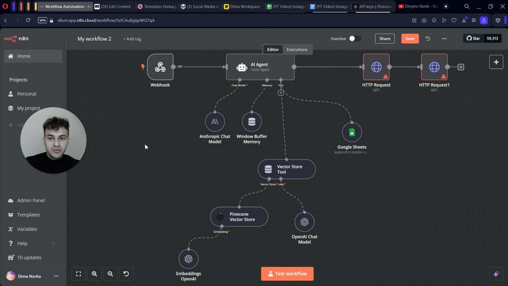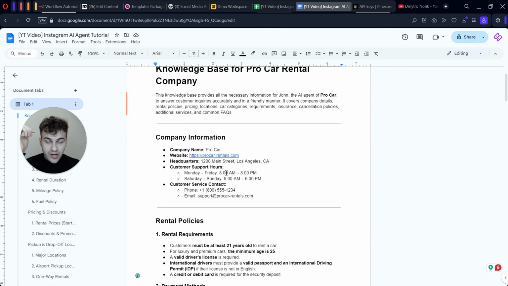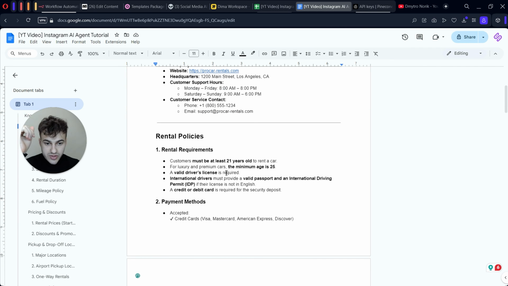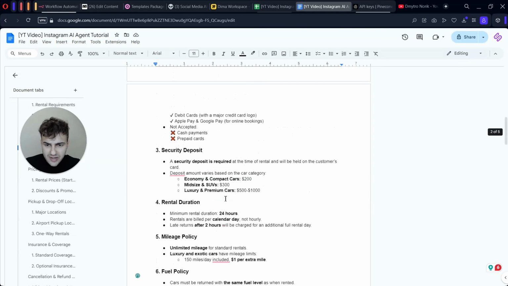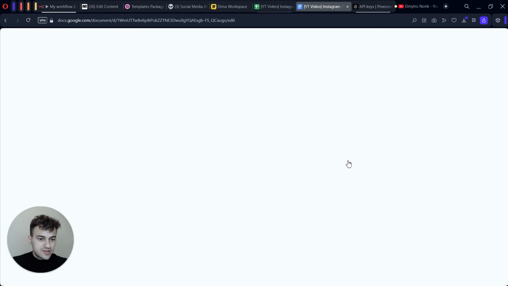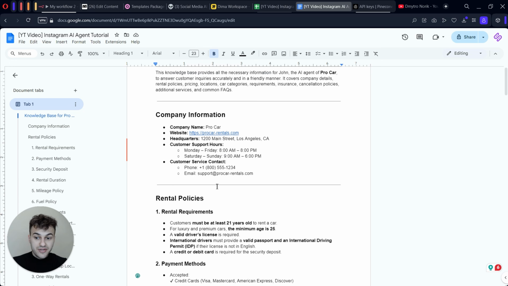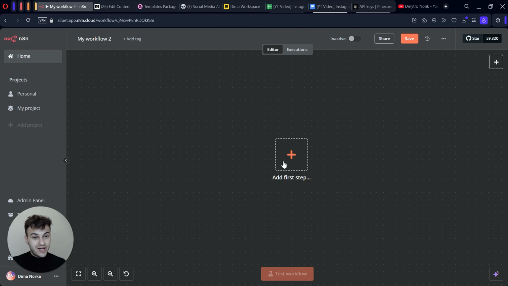This is the manual step that we should do that I was talking about. All of my information is placed in one Google document, and we will use Google Docs. I have all of the information needed for the agent here. So pricing, security. And here, guys, there is a difference. If you have a lot of documents or a really long document of information, here you can see that I have 5 pages of information. If you have under 10 pages, you can do it the way that I will do it right now. But if you have more, then please go to one of my previous videos.